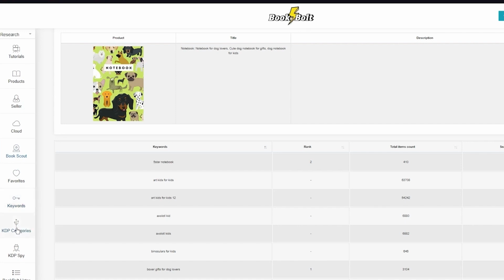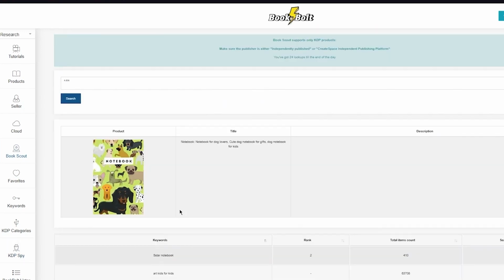There's KDP categories, where if you add a keyword, you can get different categories of that keyword. There's KDP spy, which is an add-on that you can add onto your Chrome or Opera or whatever you use, and then you can use that to browse the Amazon store for different books. So that's basically what these features are, and these you can find on the left-hand side.